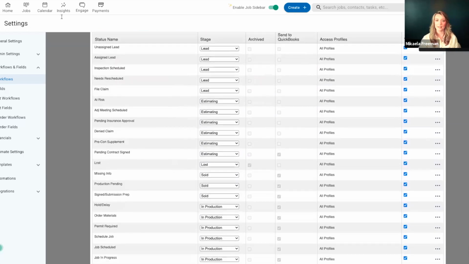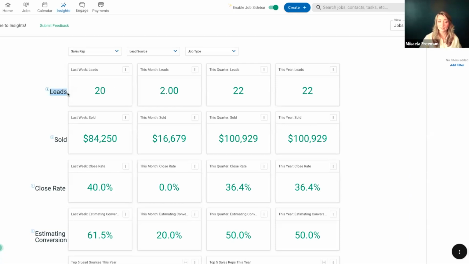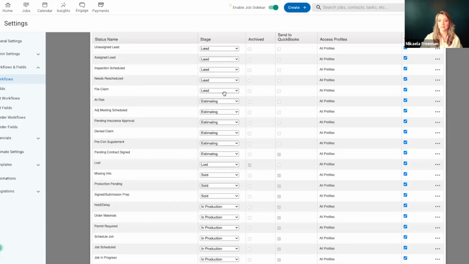Okay. So when I say, flipping over to my other screen here, when I say that we're looking at all of the leads that came in last week, that means all of the jobs that went into a lead stage. So for this reason, if you were to have a job where you replaced the roof last summer, right? And then you were to have them call back for a leak or a warranty repair, if you were to use that same job and pull it back into inspection scheduled out of completed and closed, it's going to show that in your lead count because the job just landed again in your lead statuses.